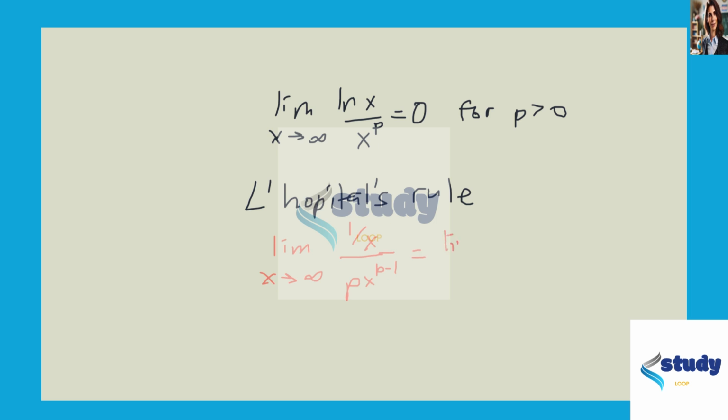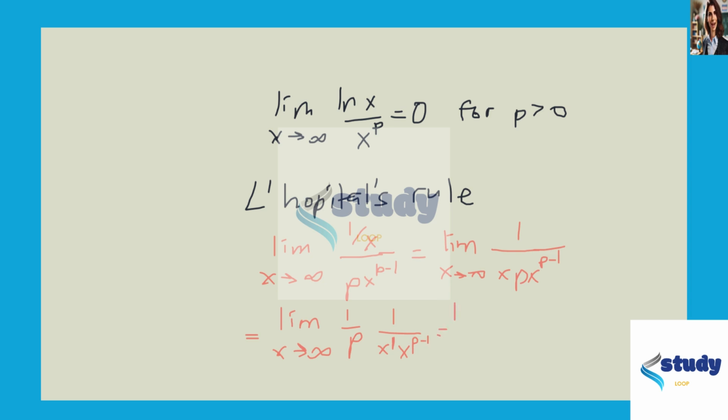Now, let's simplify. If we have 1 over x on the top, that's the same thing as having a 1 on the top and an x on the bottom. And then we just have our same denominator, p x to the p minus 1. Okay, now it can help here to put our x's right next to each other, because remember that when we have two bases that are the same, we can add the exponents. So we basically have 1 over p, and then we have 1 over x to the first, right? Because any variable can be written as to the first, times x to the p minus 1.